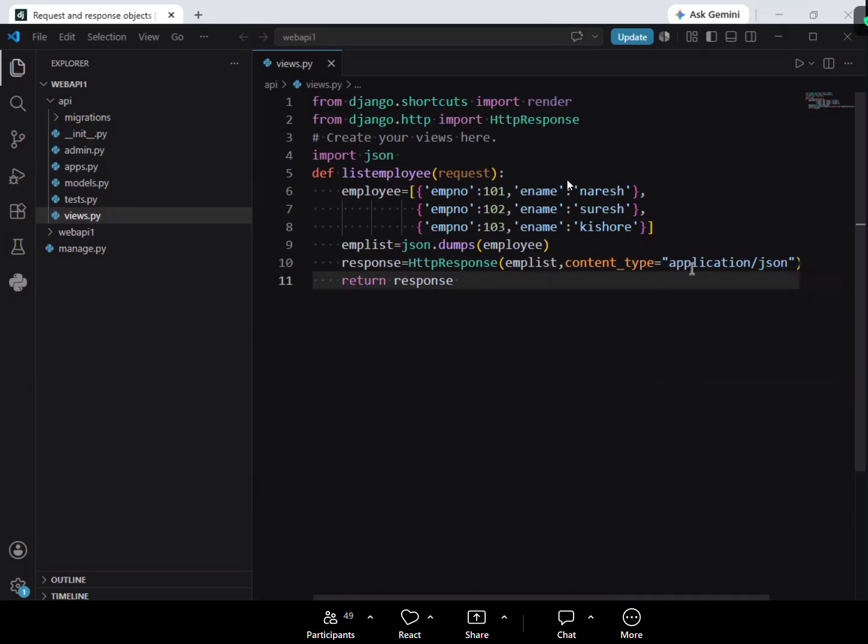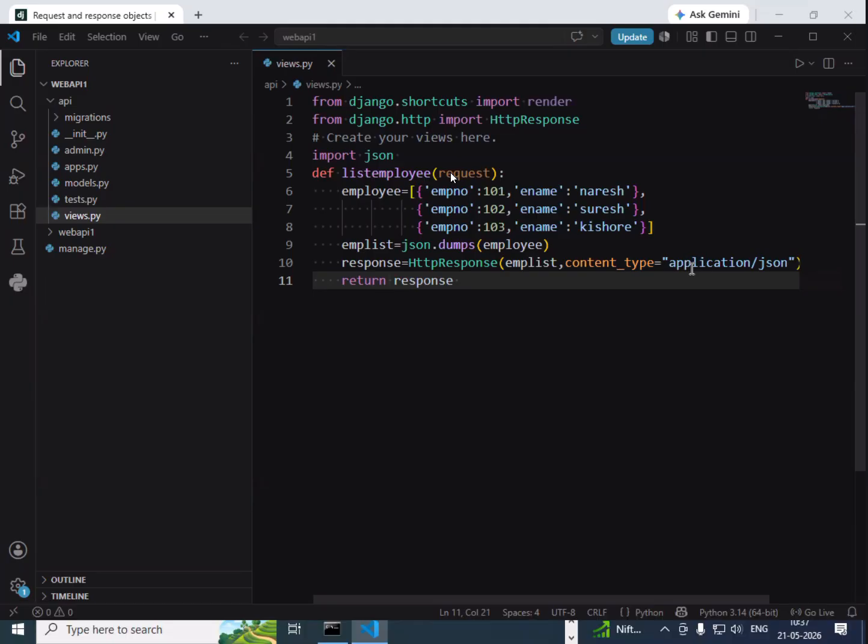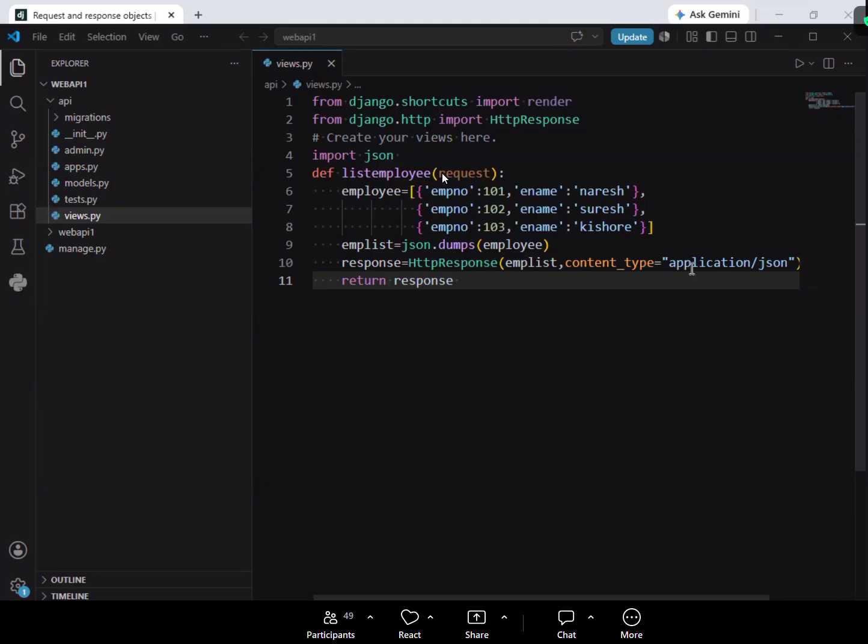Means you are telling the client application you are sending the data in which format? JSON format. Understood this?